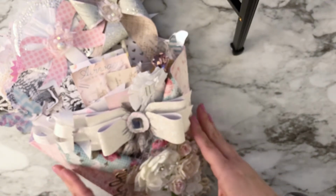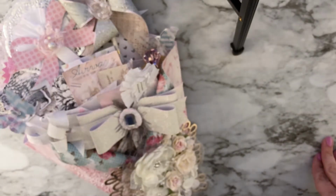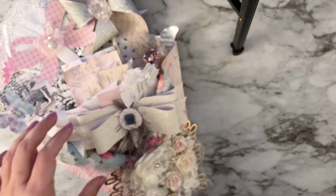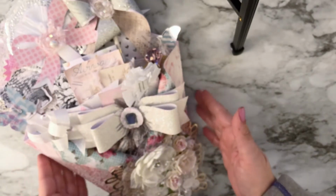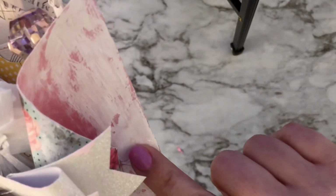So the base for the loaded envelope is a heart, and I don't remember where I found the tutorial, but I just went on YouTube and looked up heart loaded envelope tutorial, and I found one. If I can remember or locate it, I will attach it down below. So then what I did is I took my paper and I painted it.